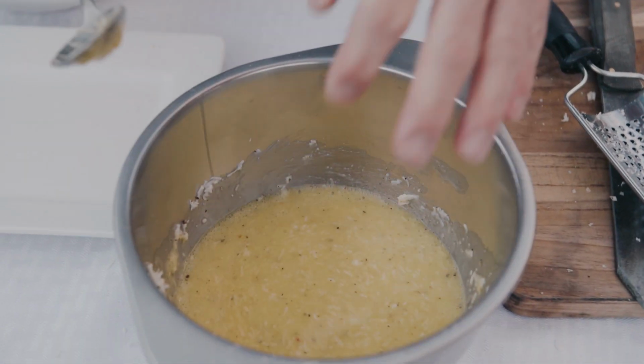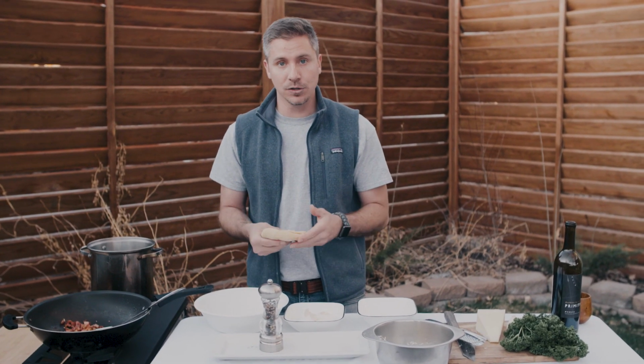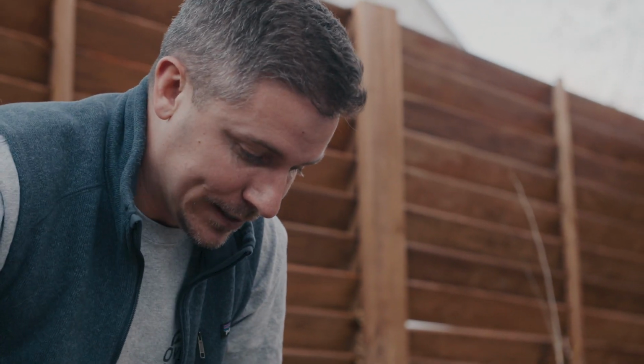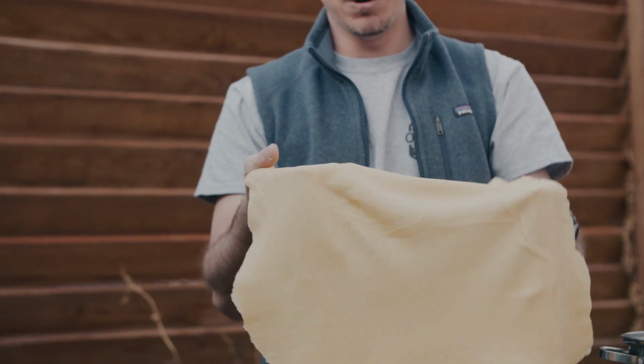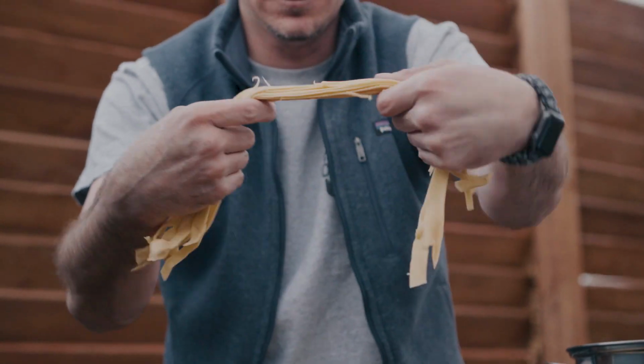Look, if you just have spaghetti at home, use spaghetti, right? If it's already made, you can use that. Whatever kind of pasta will do. We're trying to have fun with it, so we're gonna make our own noodles here. But one of the keys to making your own pasta noodles is it's gotta be thin enough or the middle will be doughy and dry and gross. It's still gonna be kind of thick, fat boy pasta here, but let's go ahead and slice this into noodles. Got some pasta noodles.